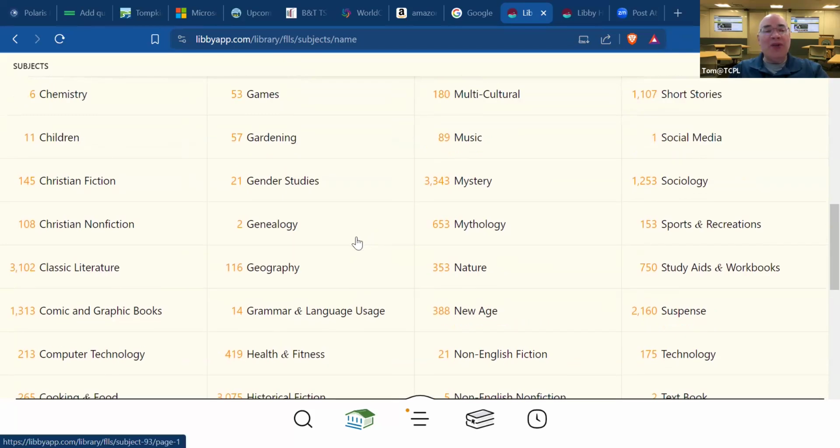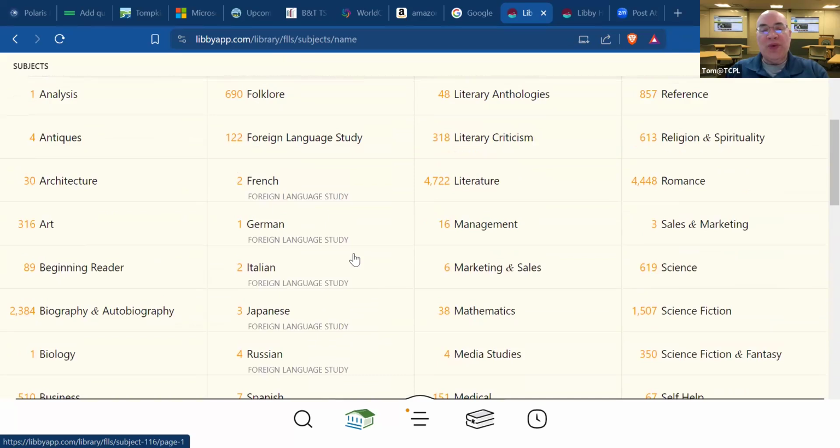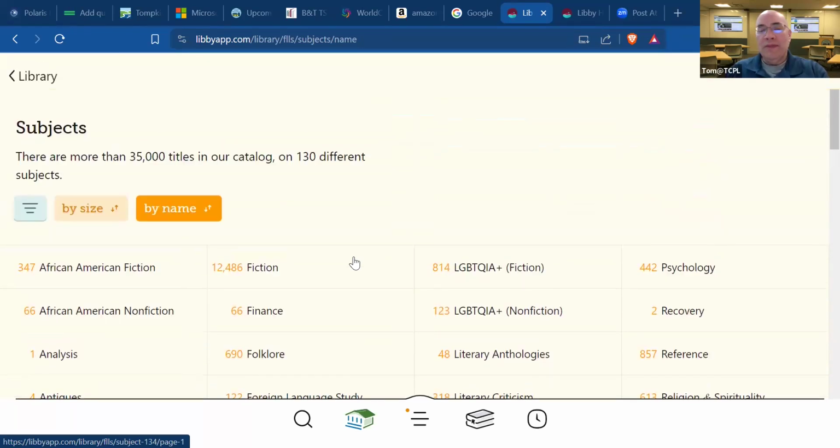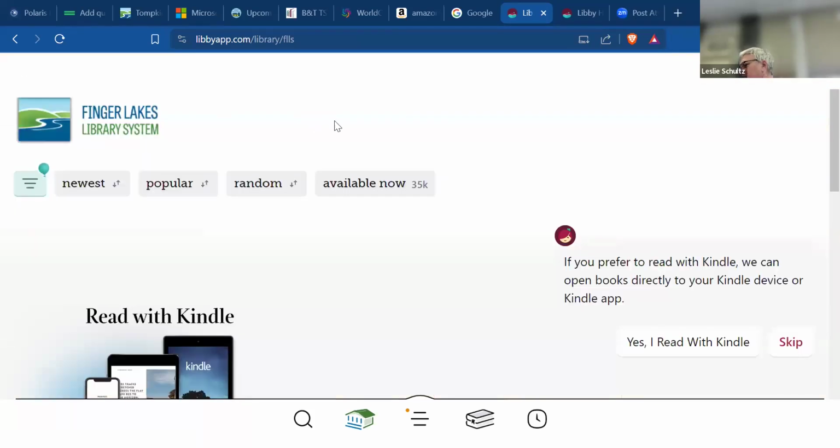Yeah, so I just wanted to show there's different ways to browse. If you're a browser, you can scroll that homepage, you can click on the different categories, or you can follow those steps to find these different subjects or genres. Real quick, while we're talking about browsing, does anybody have a question about browsing? And remember, if you want to get back to that homepage, just look top left corner of Libby where it says library and give that left arrow a click a couple times to get back to the homepage.